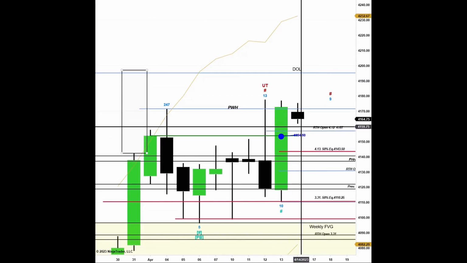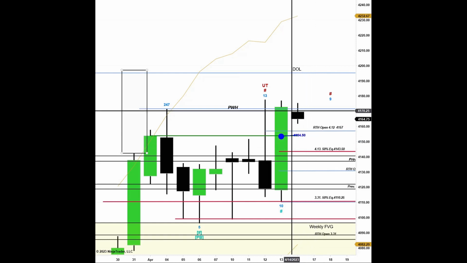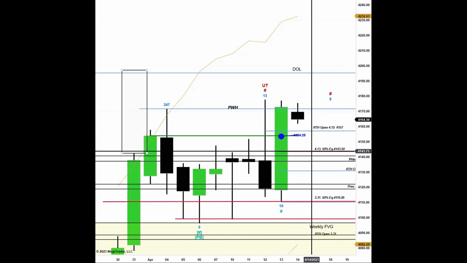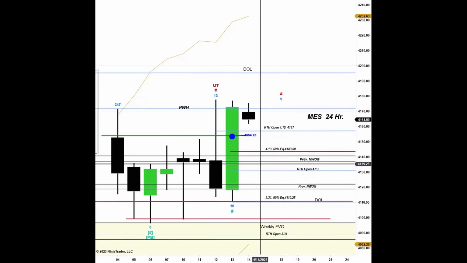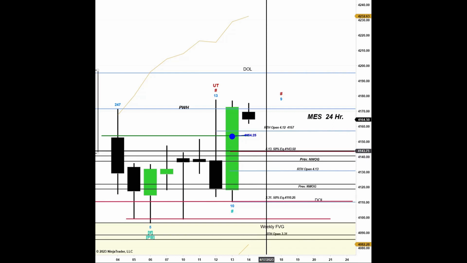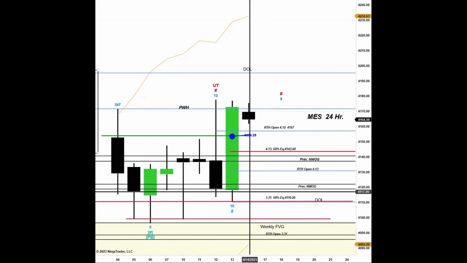As far as other levels right now, let's look at the RTH open of 4125.7. Below it, we have the equilibrium, 50% of yesterday. That comes in at 4143.5. Let's go a little bit lower. This is the previous new week open gap right here, just below that 50%, and that's 4037. That might be definitely a bridge too far. We'll see how the reaction on the 8:30 and the RTH reaction below that 413, new week gap at the low of the bar.